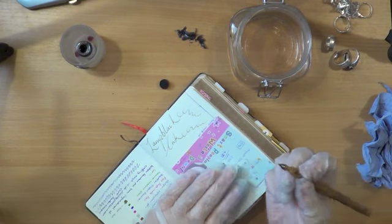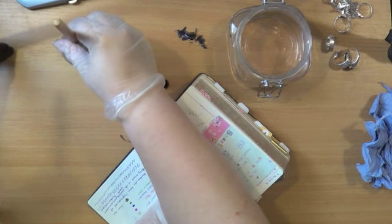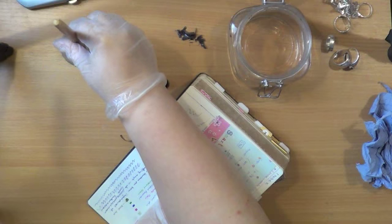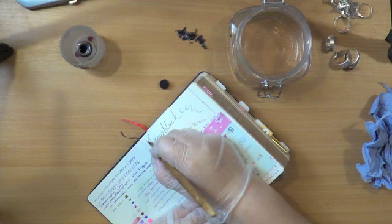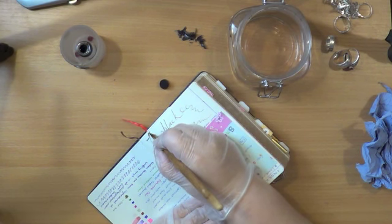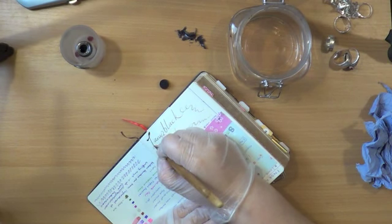I'm just being fancy, I'm just playing. Anybody can just write with a pen, I mean, come on. Make it pretty. So if you wanted to, you can embellish your writing. Go over it, make it darker.